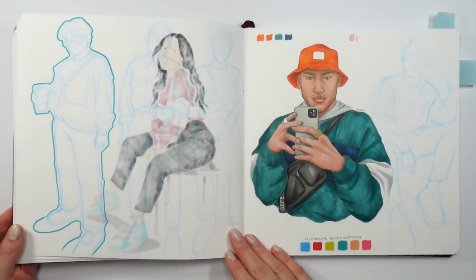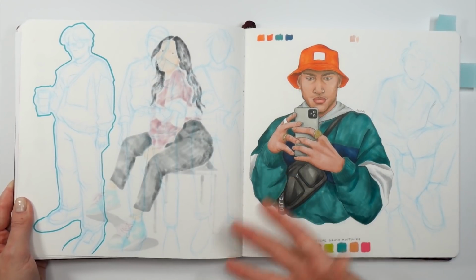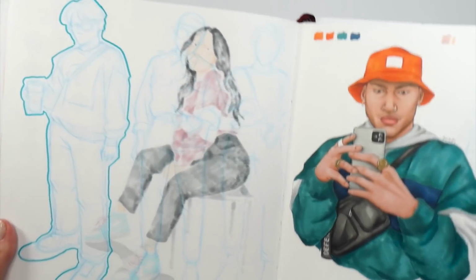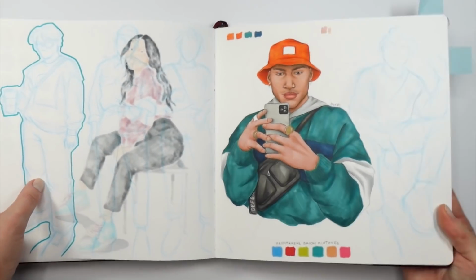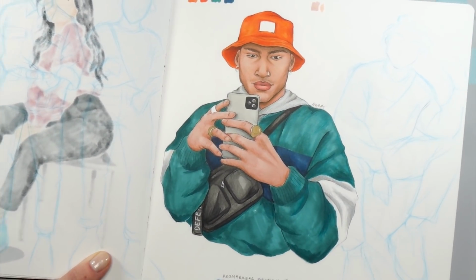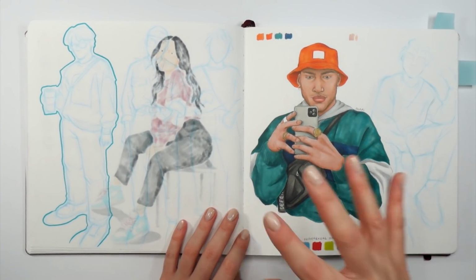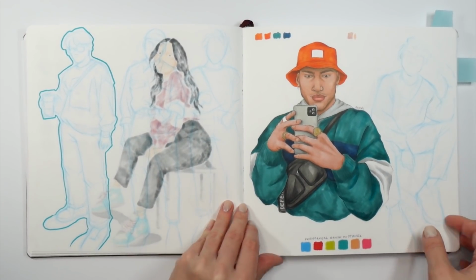Next, we have a page filled with men. And as I was saying before, I really started enjoying doing male drawings, including males in my character spectrum. So here I was just practicing a little bit. You can't really see a lot on this page, but here I have some silhouettes. And this drawing is kind of unfinished, but I still posted it on my Instagram and you guys seem to really like it, so I'm very happy about that. I like it too, but it would have looked better if it was finished, but oh well, it's just a sketchbook, right?